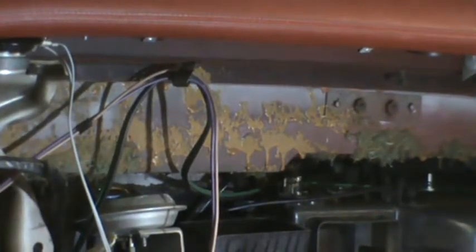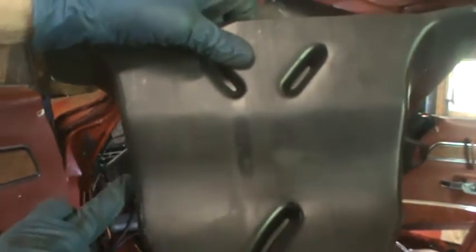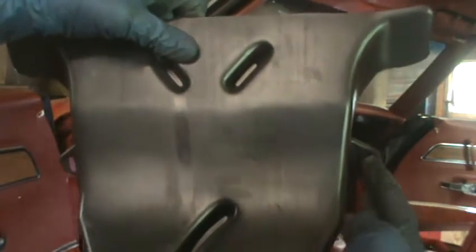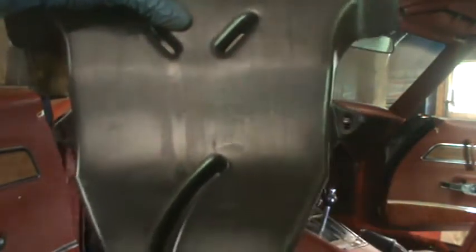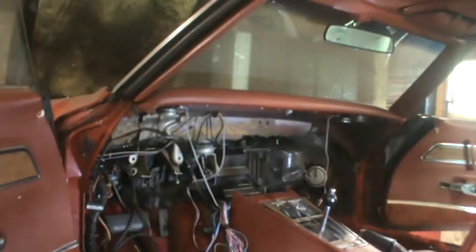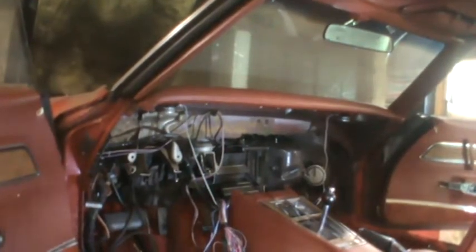But I'm not going to go back and show the removal of that second screw. There was one here and one here. This is supposed to be a piece I'm discarding, and the next step is, I think, to remove the heater core cover from the inside.